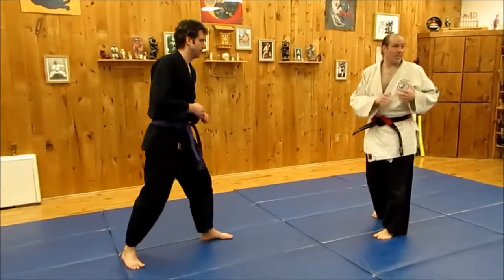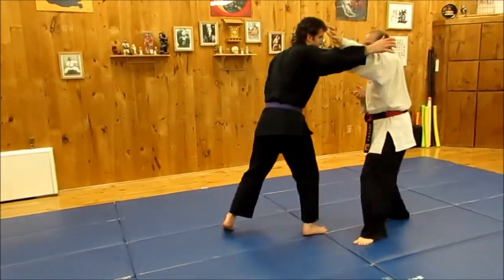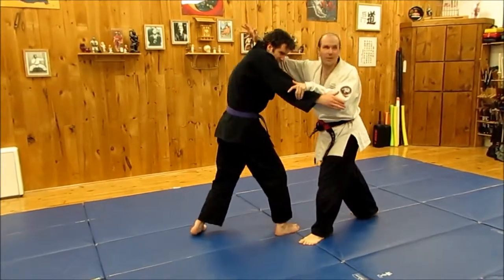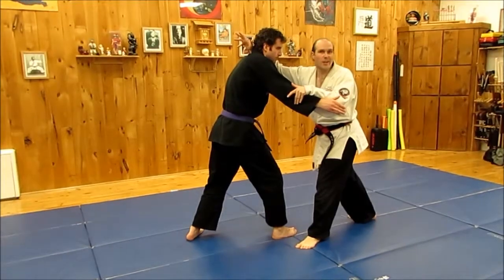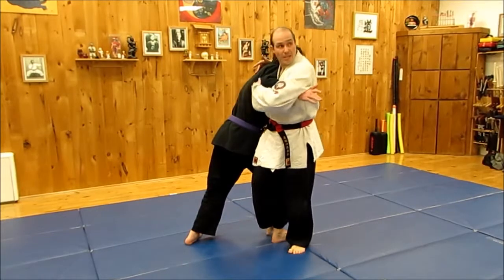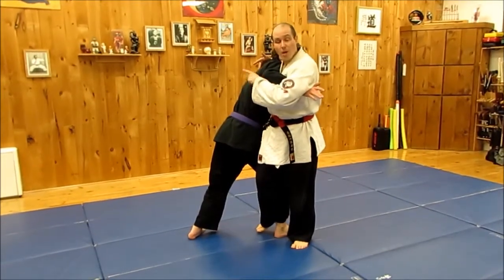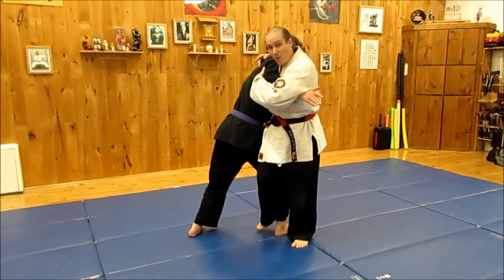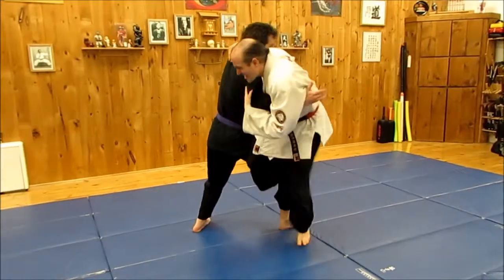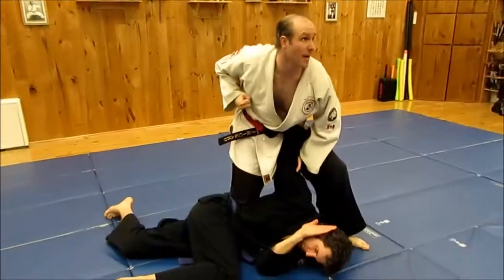The first one is very basic — anybody that's done some judo will have seen this one. If you come in and either he blocks it, or you miss the target, or he's made it really stern and this doesn't work — it doesn't knock and fall, it doesn't really bring him down. So you come in, boom, and he's got his weight against you because he knows what's coming. You've hit this and it's not happening. What you want to do is keep your weight here and start pushing forward and hop until he comes down. That hopping motion kind of ratchets his balance.